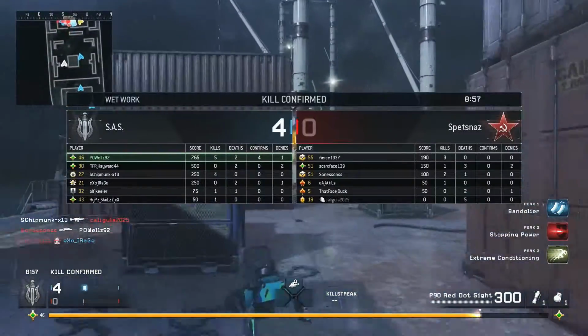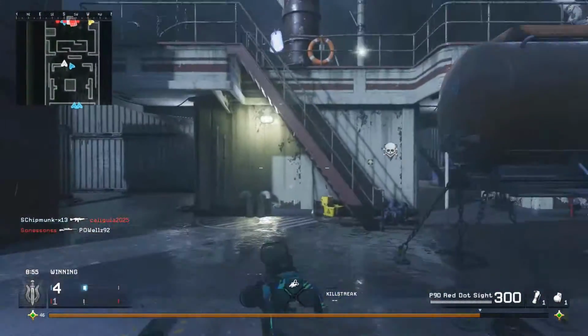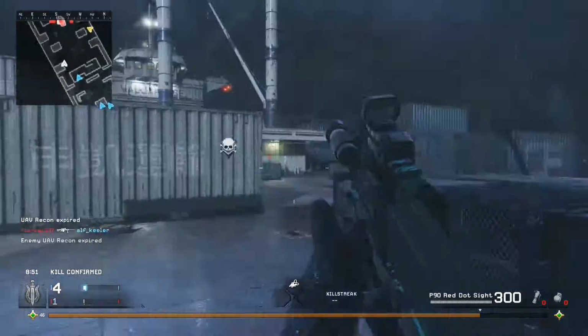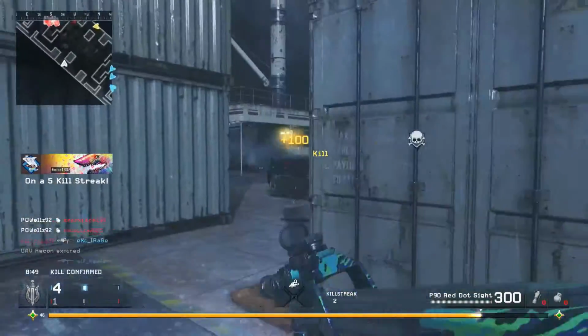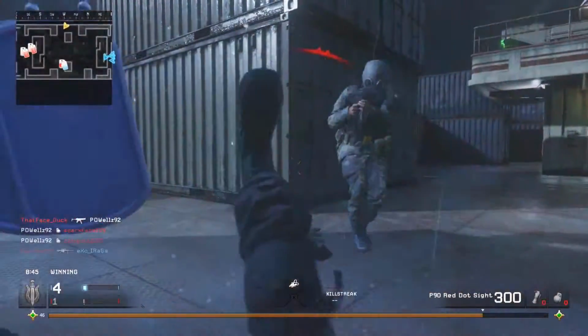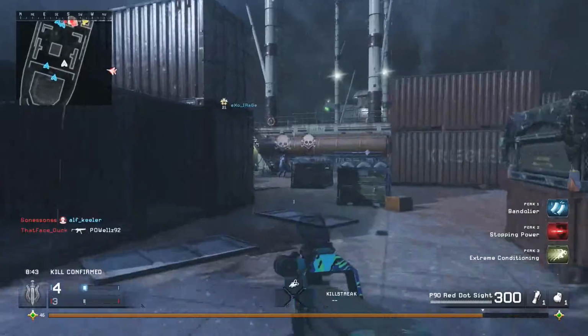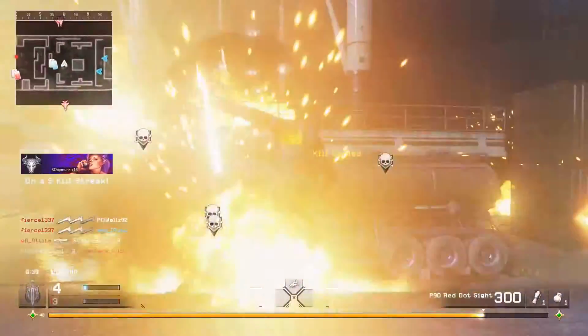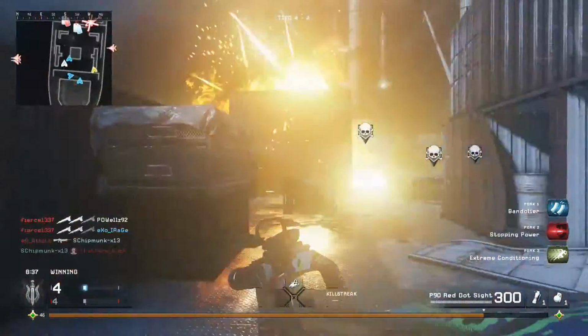As you'll see here, I've got Bandolier on, Stopping Power and Extreme Conditioning, the sort of standard perks I use in most games, and it really enables me to rush on this map. I'm able to get straight back at the other team. You see, I do get quite a lot of nade kills as well during this game, but we're rocking the red dot sight, which is my favourite attachment on this gun.